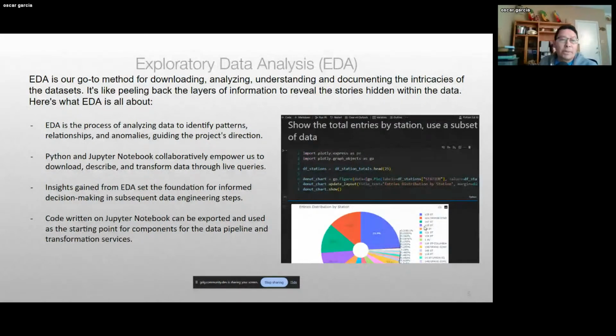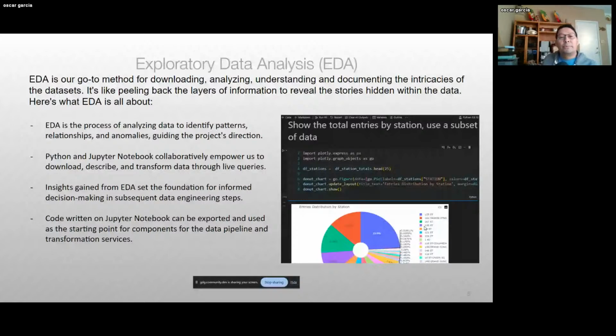It's also a requirement for us to become experts on the data, because that's what we need in order to understand it and be able to build a solution plan. During this process, we'll identify the data structure, the patterns, the relationships, the anomalous data, what's good data, what's bad data, what's junk, right? We use Python and Jupyter Notebook. That's really our main tool to be able to start using those technologies to query and build some analysis.